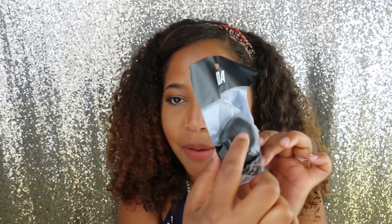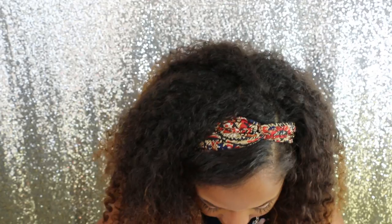So this one is chock full of a bunch of different things. Let's go through it and show you what you're going to win. The first thing you'll win is the AOA Studio Wonder Blender. This is the one I like, the one that's beveled, kind of shaped like the Real Techniques Miracle Complexion Sponge. And this is a teardrop one shaped just like the beauty blender. This is the one I don't like. You can try them both. Your perspective might be different than mine, but I gave you both so you can give them a try.